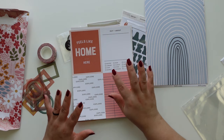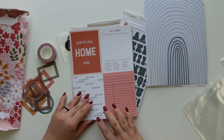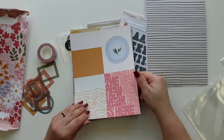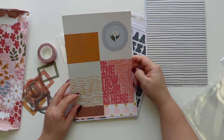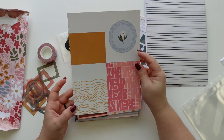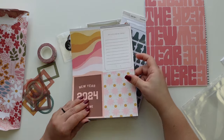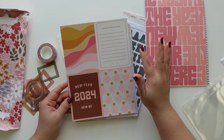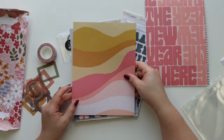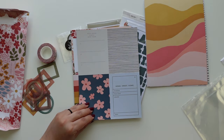I love these cards — this one feels like old Studio Calico, out and about, and then you have like a check mark. It's really cute. 'Feels like home here.' The new year is here, then we have flowers. For people contemplating 6x8, it would be good. I'm still happy with the kit — this is really pretty for Project Life.